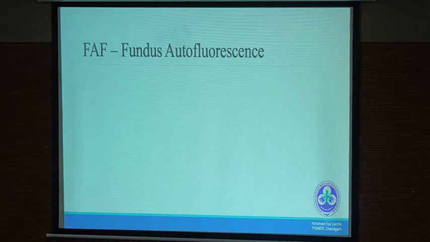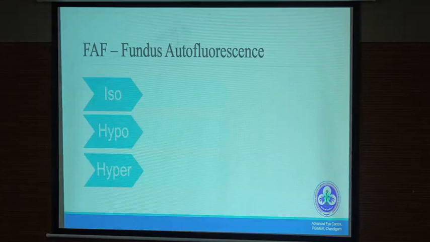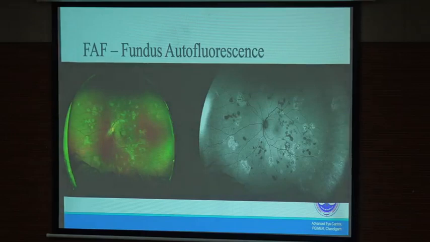Quickly, three slides about fundus autofluorescence. I will not go into details of this. Again, there are fluorophores in the RPE which are being targeted in this investigation. FFA is highly invasive, you're giving a dye there, whereas this is a non-invasive way of taking a picture. In this picture you are seeing all three kinds of lesion. Normal is called isofluorescence, and the dark is called hypoautofluorescence, and the brighter is called hyperautofluorescence.